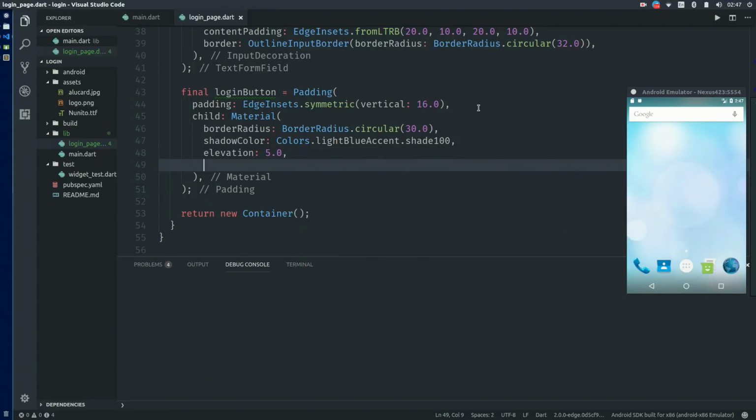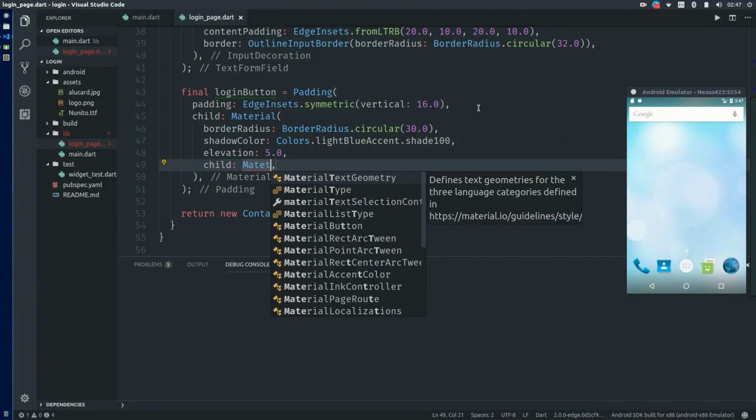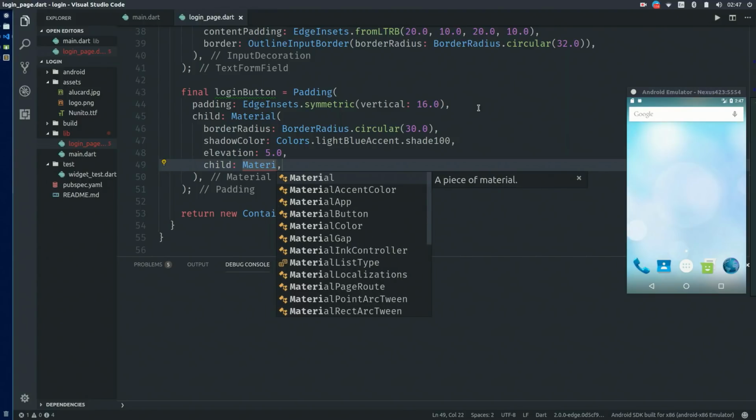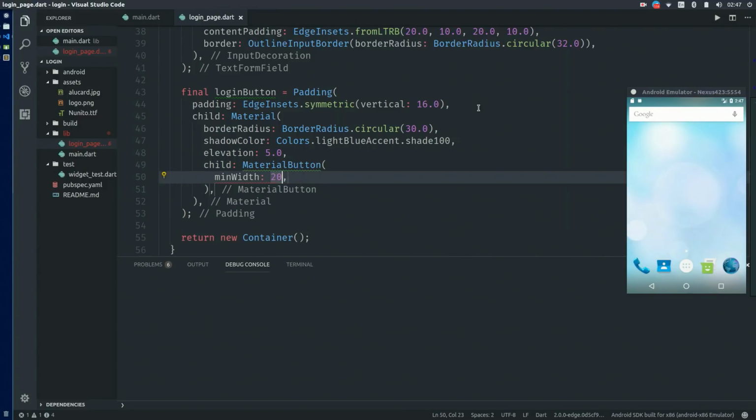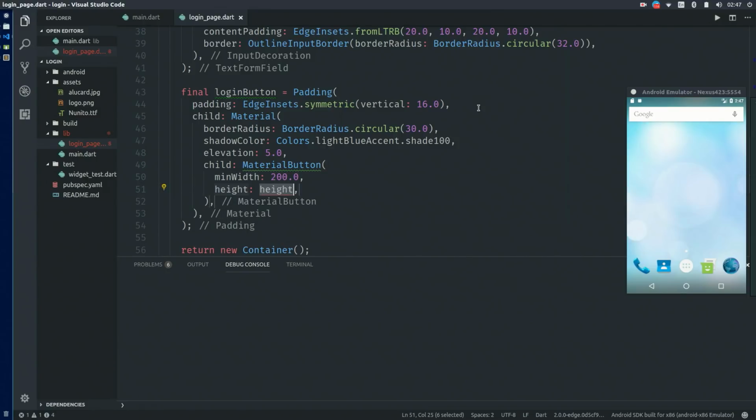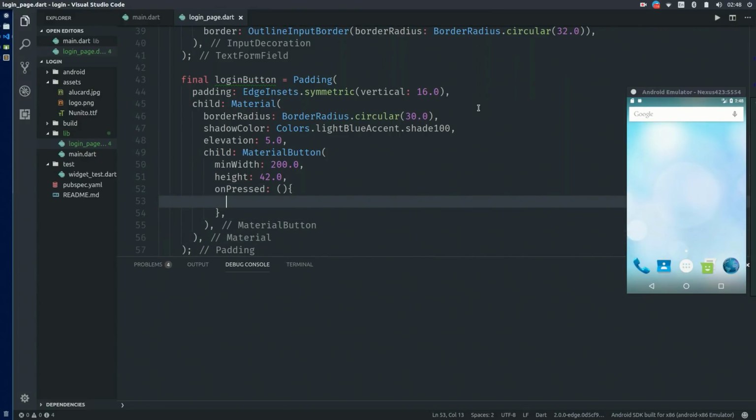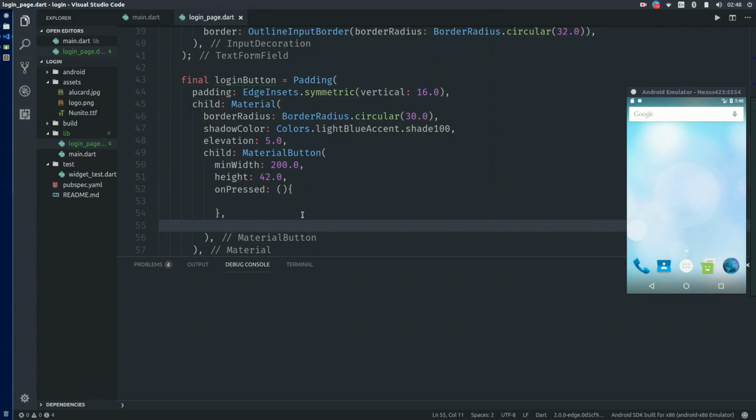For the Material, we can create a MaterialButton as a child, with minWidth 200, height 42 maybe, and we can specify the event for this login button. We leave it blank for the moment because we want to add some logic later.